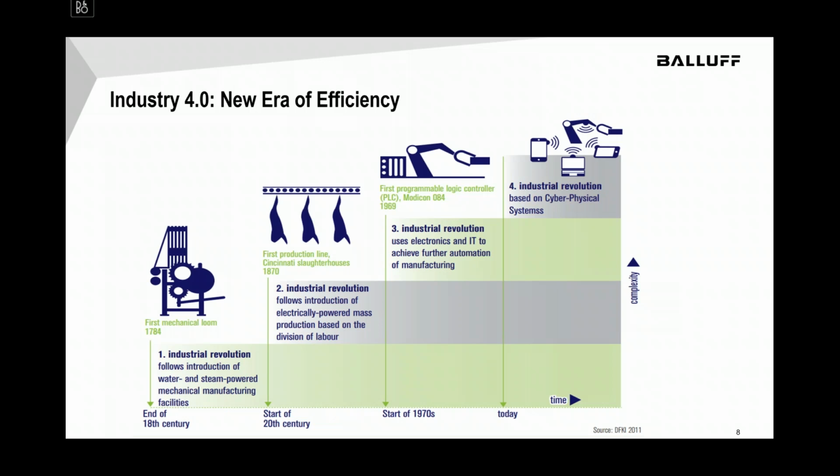And now we are standing at the cusp between the third and the fourth industrial revolution. This fourth industrial revolution comes from connected systems, which we call cyber-physical systems. That is going to boost the productivity even further. The main topic in the third industrial revolution was how we can minimize unplanned downtime. When we get into the fourth industrial revolution, we will be thinking about how we can avoid the unplanned downtime and boost the productivity further.